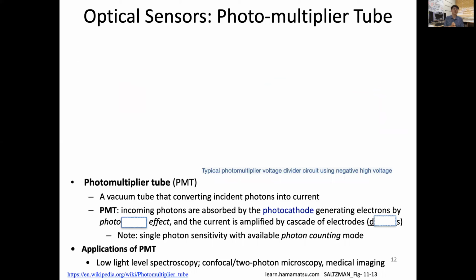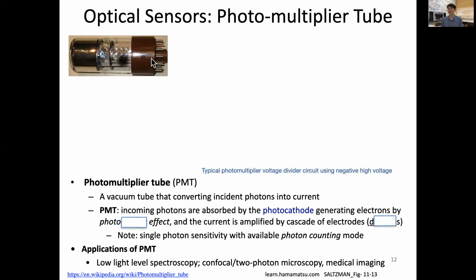So now I'm going to describe two kinds of optical detectors, which you are prevalently using many times in the laboratory environment. First is a photomultiplier tube. What does photomultiplier tube mean? Because it looks like a tube. This is a vacuum tube, which is kind of rare in this modern age, but yes, we do still use this photomultiplier tube, or we call it PMT.